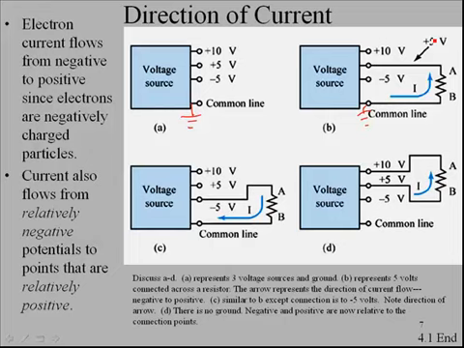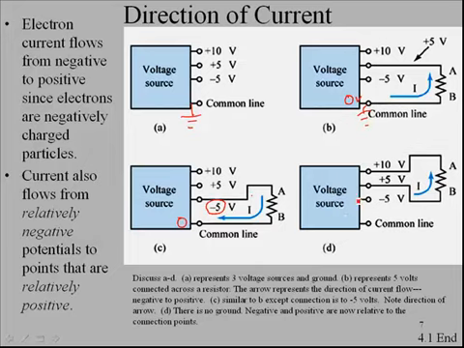In this scenario, remember, electron flow current flows from the negative to the more positive terminal. Common we consider to be 0 volts. So from 0 to positive 5 is going to be more positive, so the current will flow through the resistor in this direction, and this will be the direction of current flow. Now in this scenario down here, we're still connected to the common line, but we've connected to minus 5 volts. This represents the more negative of the two connection points because it's below 0. So now the direction of our current flow is going to be in the direction of the arrow like this.